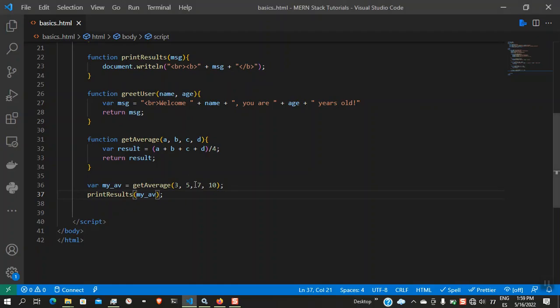All right, so let's move to the next stuff we're going to be learning. Just so that this video shouldn't be too long, I'm going to stop this video here. So in the next video, I'm going to be showing you guys how to use primitive types in JavaScript. We're going to look at booleans, strings, numbers, and then we're also going to look at how to use JavaScript objects.